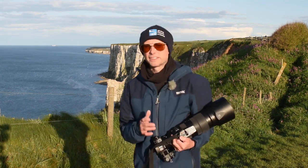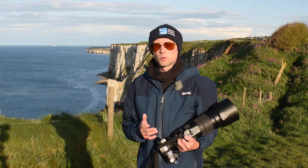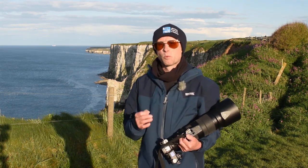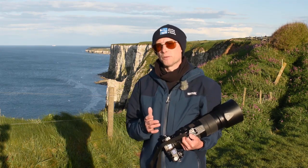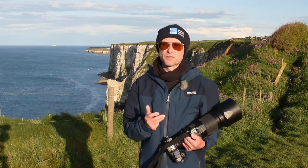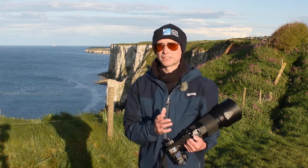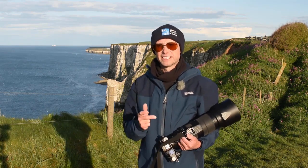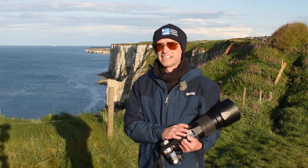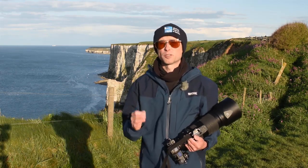And then when it comes to the technical side of photography, of course, for wildlife photography, the most important thing is the picture's sharp and well exposed. So to get a sharp shot, bit of a tongue twister, you need to make sure that A, you've got a fast enough shutter speed to freeze the motion of that animal, and secondly, the shutter speed is fast enough to avoid camera shake, and thirdly, obviously, your focusing has got to be spot on.